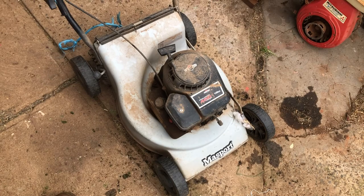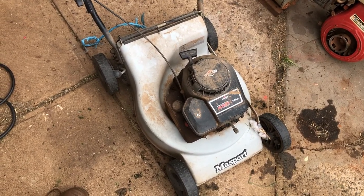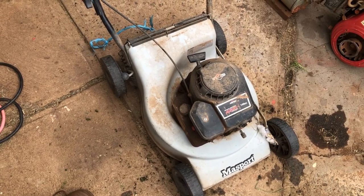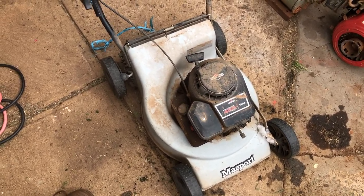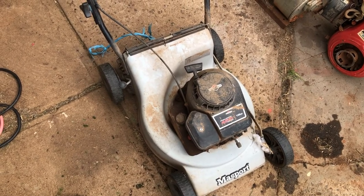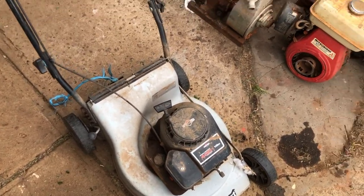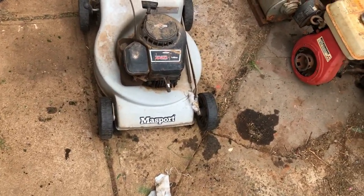Basically, it got dropped off with the other one, and from another mate. And his message was basically, Dad wants this to run as good as the one you sold me. And I think the one I sold him was in a video way back when. Anyhow, it's got the same engine as this little Victor I sold him.